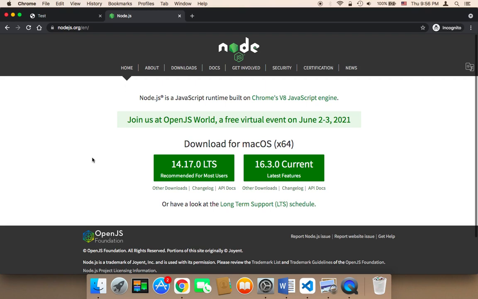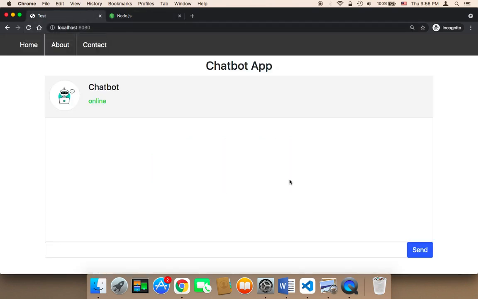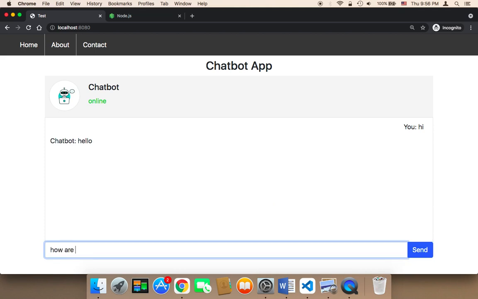And the advantage of learning Node.js is that first, you will have great opportunity because the demand for Node.js developers is increasing every single day. Second is that you will be able to create your own web applications. And in this course, I'm going to teach you how to create a complete chatbot using Node.js, where you will be able to interact with the chatbot, and the chatbot is going to interact with the user, and you will learn a lot of things in this course.